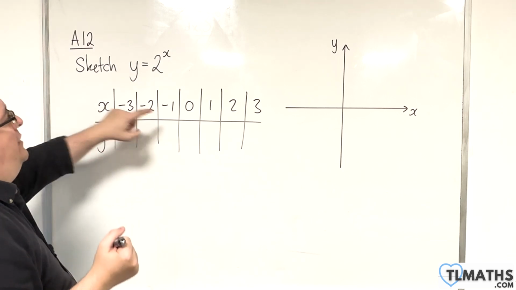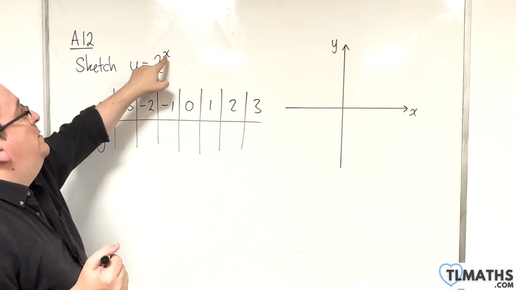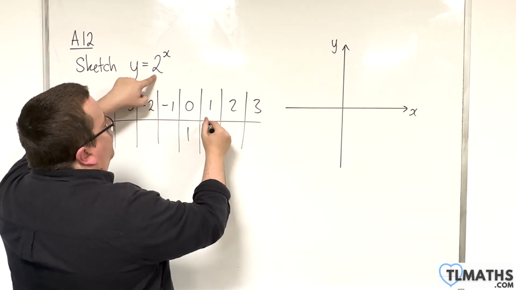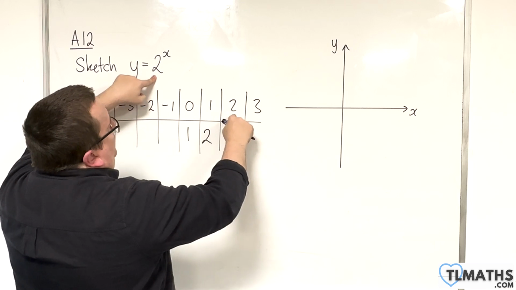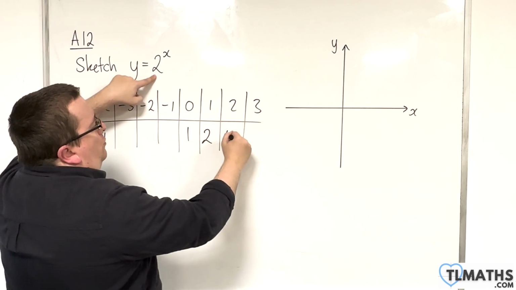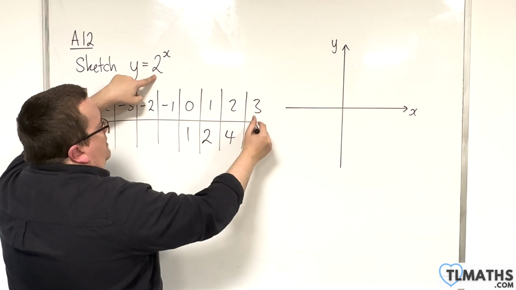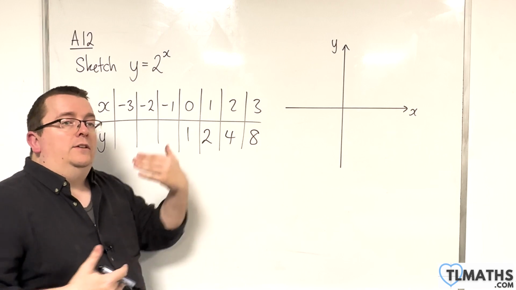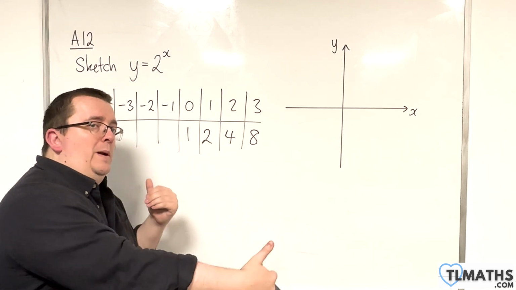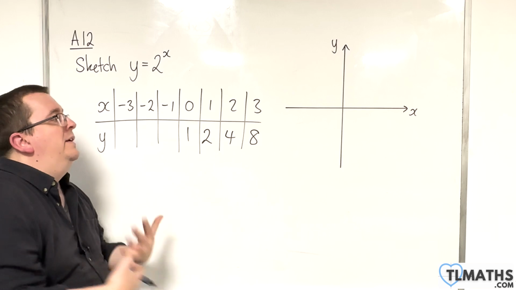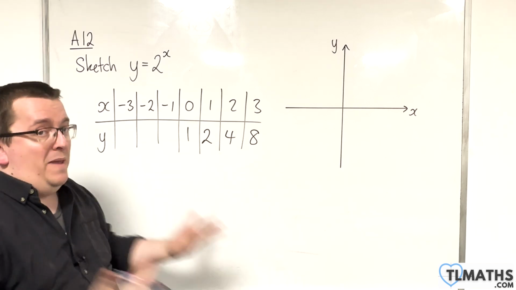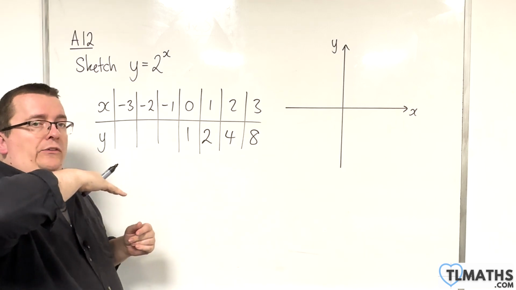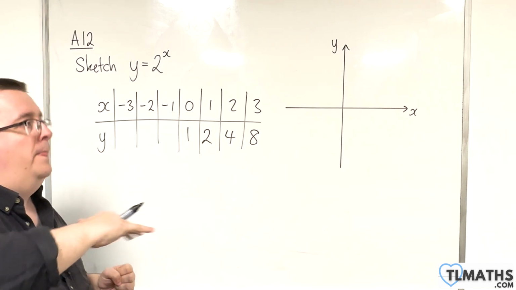Okay? So let's start from x is 0. 2 to the power of 0 is 1. When x is 1, we've got 2 to the power of 1, which is 2. Then when x is 2, 2 to the power of 2, so 2 squared is 4. And when x is 3, 2 cubed is 8. And so you're getting 1, 2, 4, 8, 16, 32, 64, 128, 256, 512, etc. So these numbers are getting very big very quickly. So this doubling nature is an example of exponential growth. Okay?